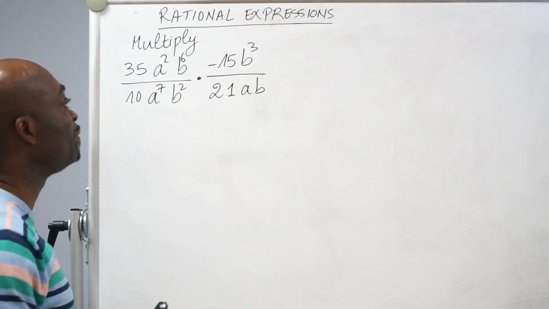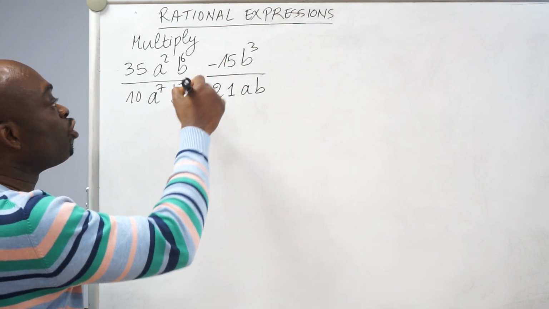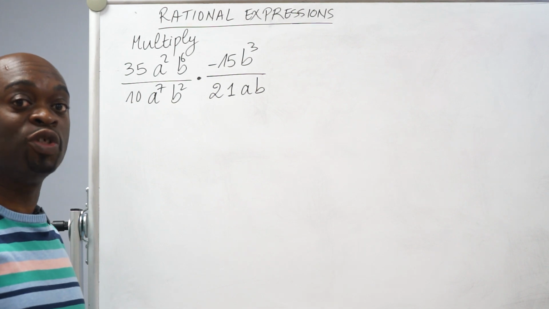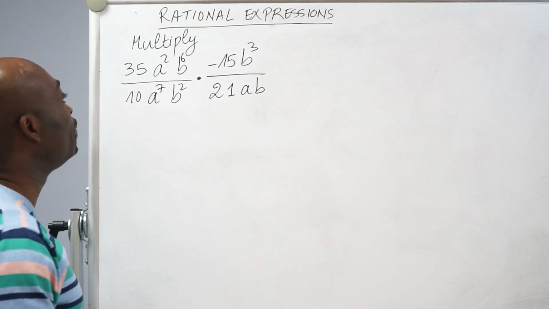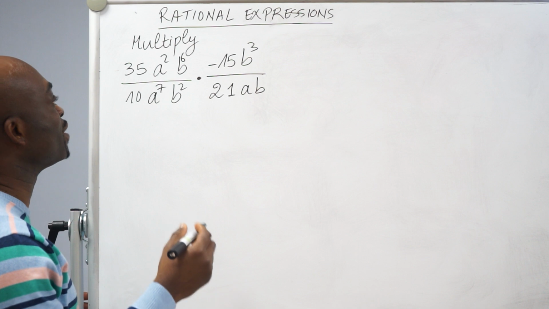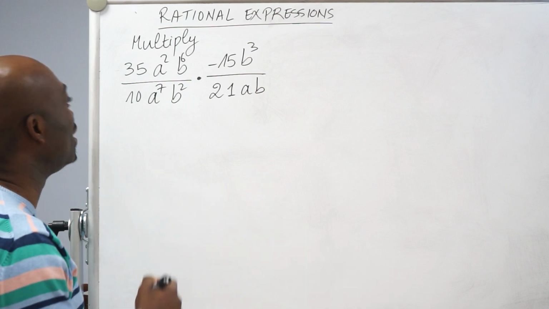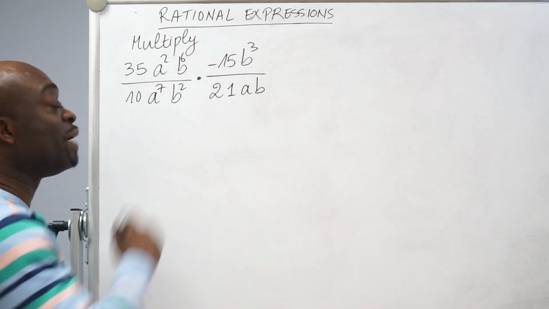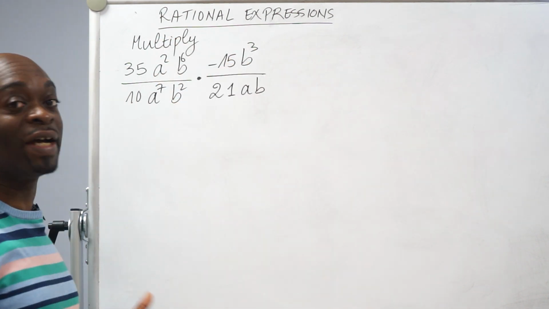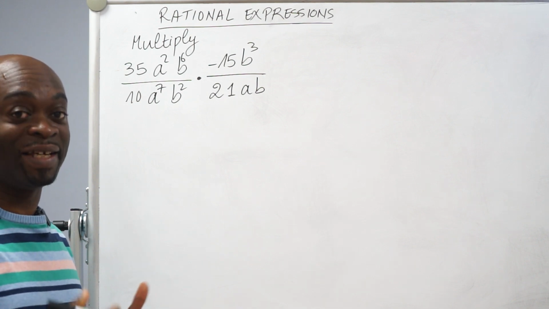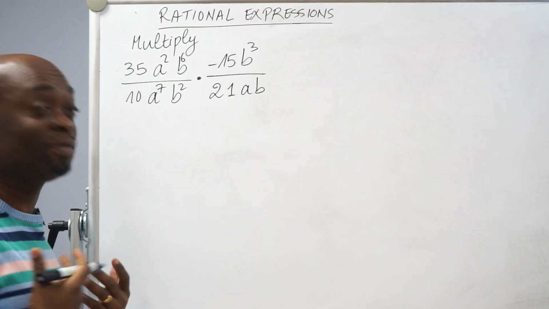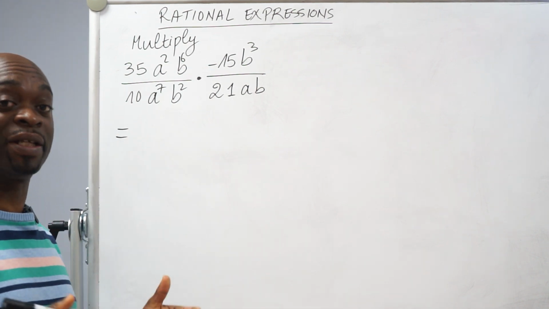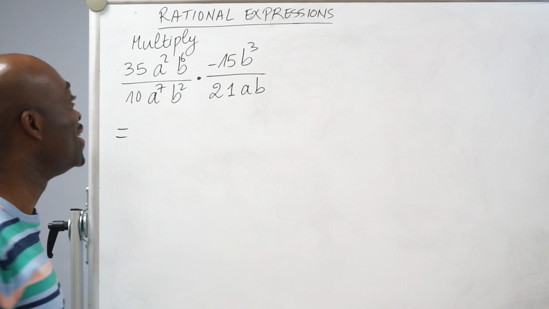The other way of doing it is to simplify across. It could be in a vertical way or it could be in a diagonal way. Okay? So keep that in mind. In this case, what we can do is multiply straight across and then do the rest. But I always prefer simplifying diagonally like that. Sometimes it can look messy, but that's the easiest and quickest way of doing it, in my opinion. But we don't want to go all the way with the easiest and simplest, but with the one that you understand better. Okay?